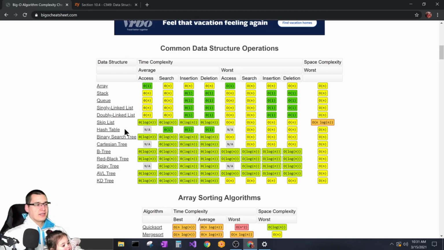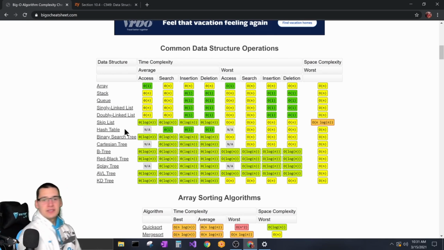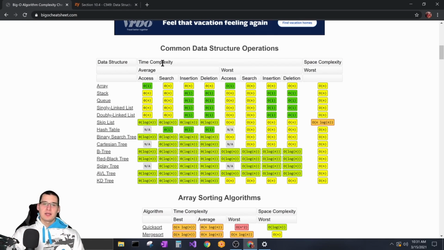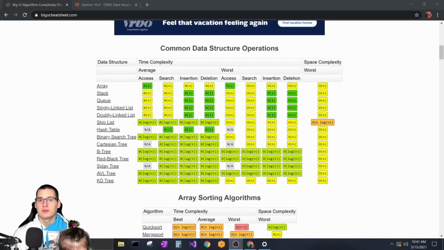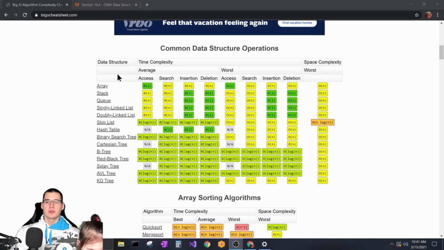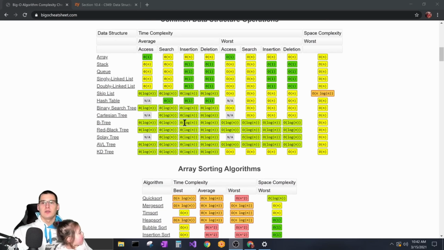But basically, what my instructor was saying is you can use this website as a reference, because most of the questions are going to deal with worst case time complexity and worst case space complexity for different lists here. So this site can be a useful reference when you're asked about the worst case time complexity for an array for access, search, insertion, or deletion, or the worst case space complexity. You can come back and reference that.